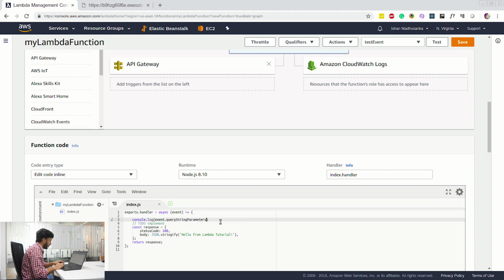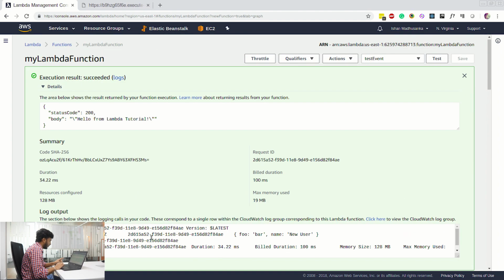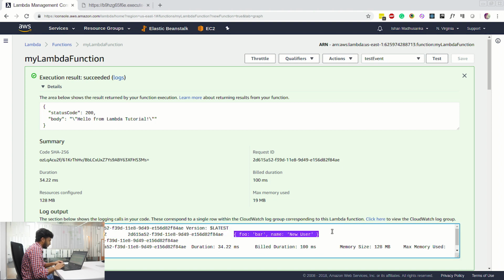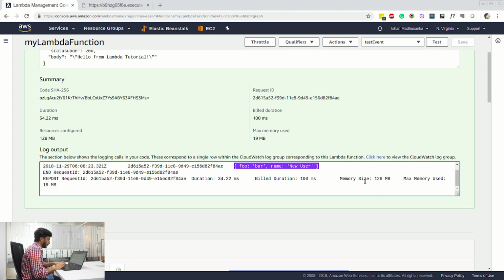parameters. If we just log this, we save it and we test it, we can see the logs here in our console. So here we have the query string parameters we received from this event.